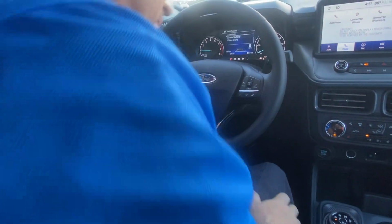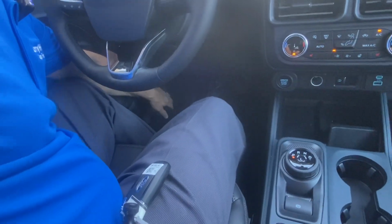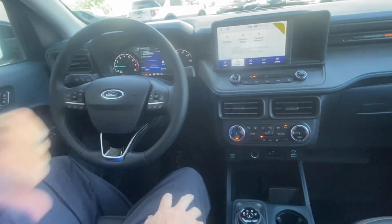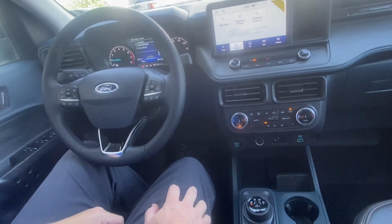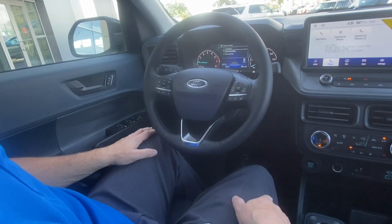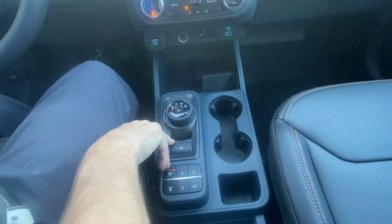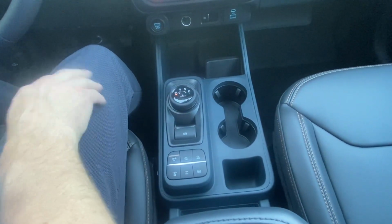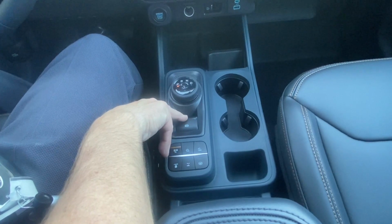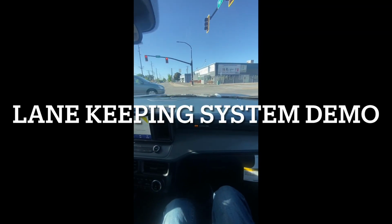To open the hood, it's down here, and you're going to pull. So pull it twice. Of course, all your buttons here for your mirrors, locks, and you're set to go. Parking brake. Pull it up to engage it. Push it down to disengage. Try again. Let's see how this works.